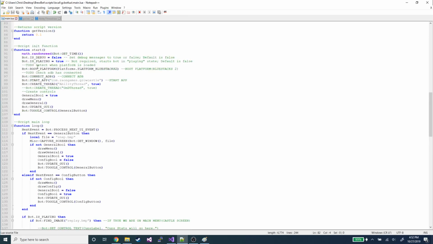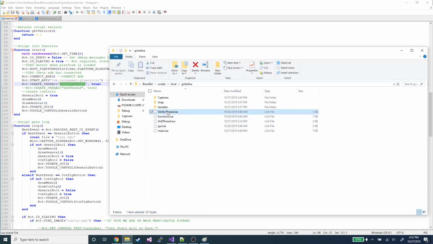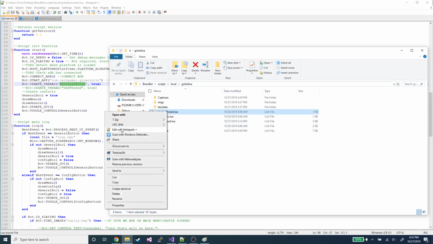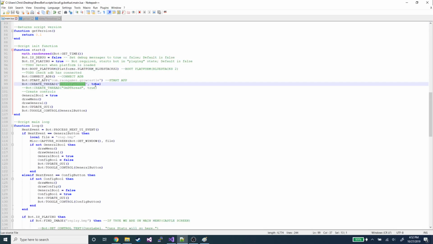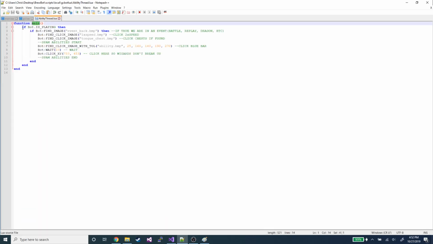So I'm going to be making a wiki page on my website of all the bot functions and what you pass to them, what gets returned if anything, and what they do. So like this one here, obviously it creates a new thread, ability thread. That's the name of the LUA file that you want to be as the new thread. It's already open right here. Thread start with the function main. This here is whether or not the thread will be looping or not. So if it's true, it loops. If it's false, it doesn't. So it just loops that.